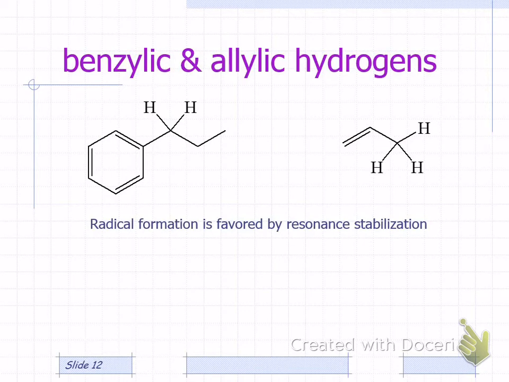So, just to make a note, radical formation is favored by resonance stabilization more than it's favored by degree of substitution. First note. So when we're doing substitution reactions, and that's the second half of the substitution reactions, substitution almost always takes place at those positions. Okay? Because those are the easiest, the stability is the greatest, so those bonds are the easiest to break.